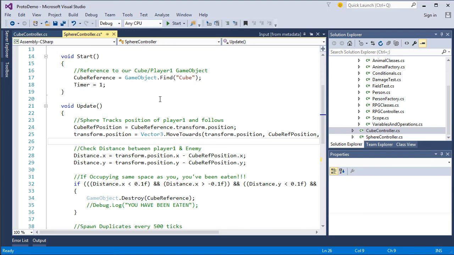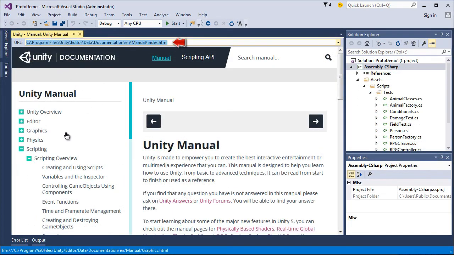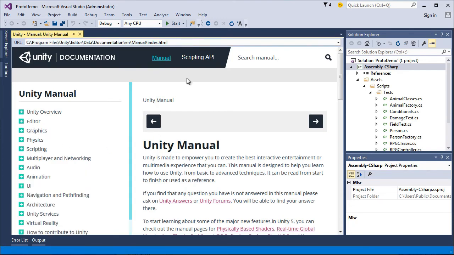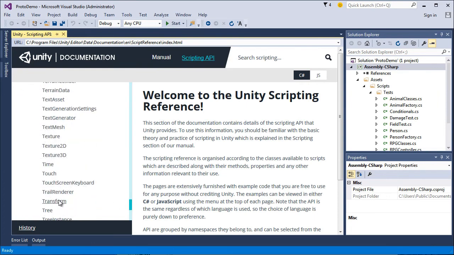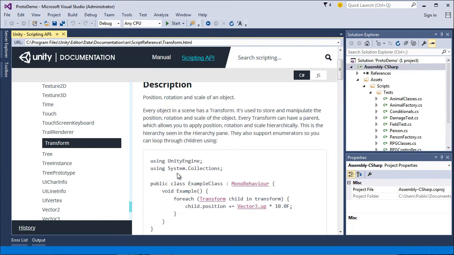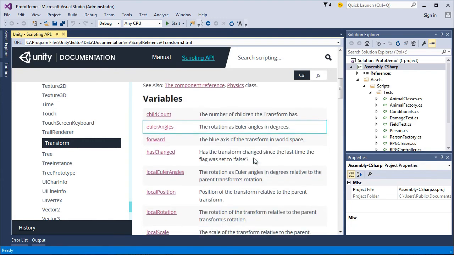So directly digging into the API through things like IntelliSense and looking at class definitions can be very helpful, but sometimes there's really no substitute for actual documentation, and Unity is pretty well documented in this regard. You can access the scripting documentation either online through a browser, for example, or even directly within Visual Studio, which opens up the documentation stored locally on your computer. I think it's in an HTML file or something like that. And the online scripting documentation is pretty much exactly the same. So yeah, accessing the scripting documentation is very helpful.